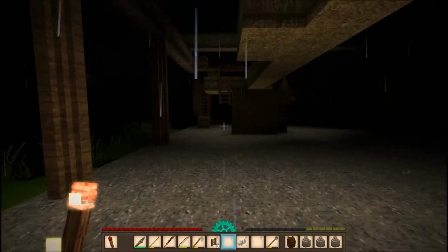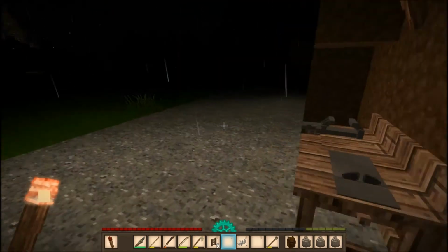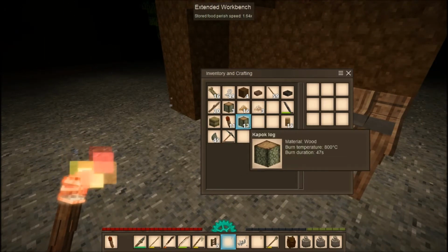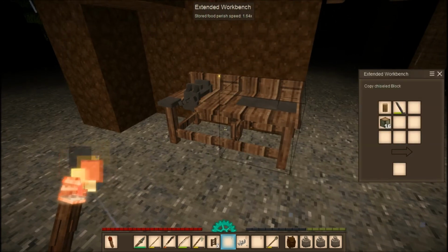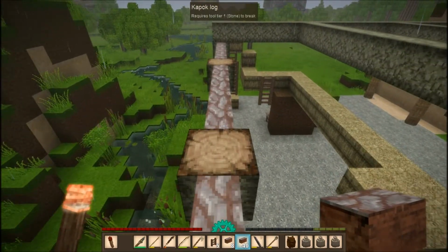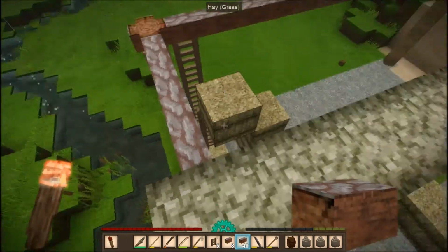Now, of course, it's pitch black night again, so I can't see what I'm really working on, and I'm probably going to get attacked by drifters again. I've still got another stack and a bit to go through. We're back. I have just about finished off the acacia log beams.